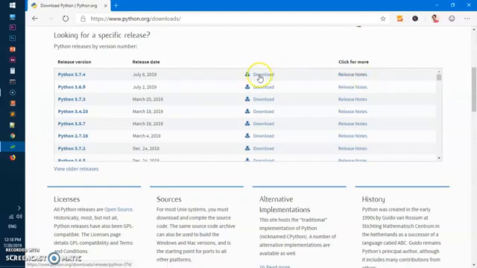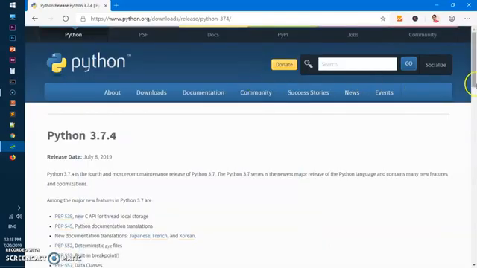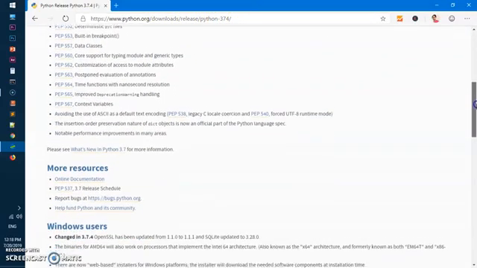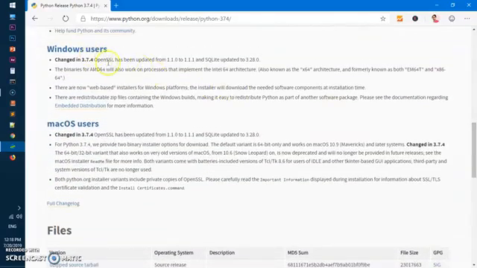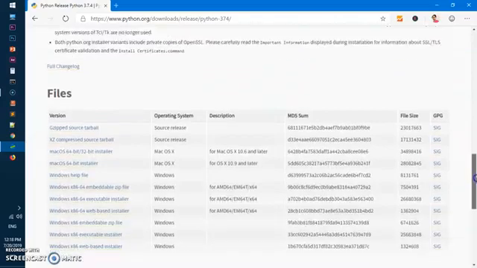To download it, you simply click on download, and this takes you to a different page here. Just scroll down. You can read this for Microsoft Windows and Mac users for more information.